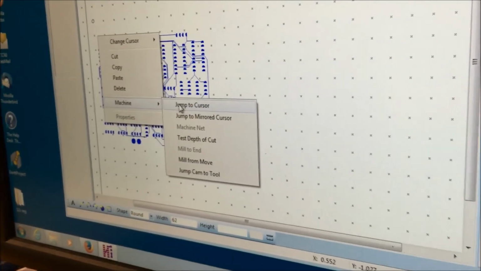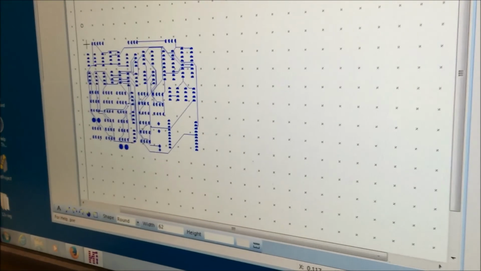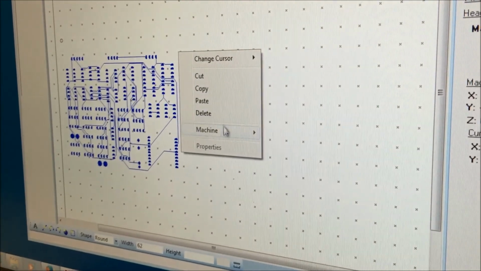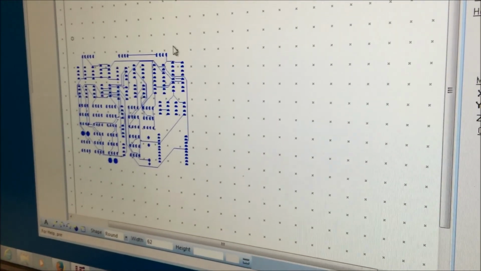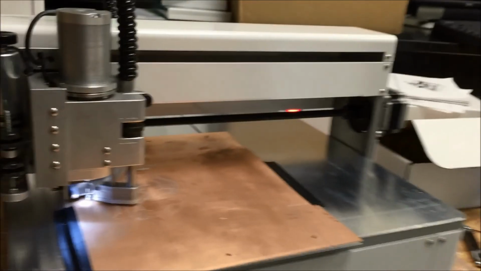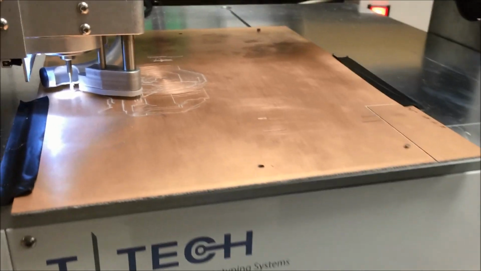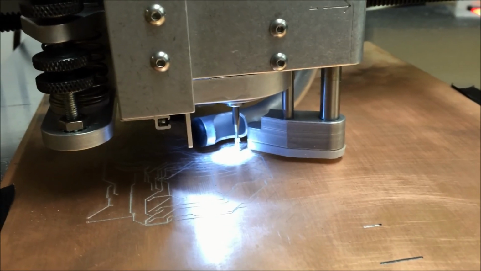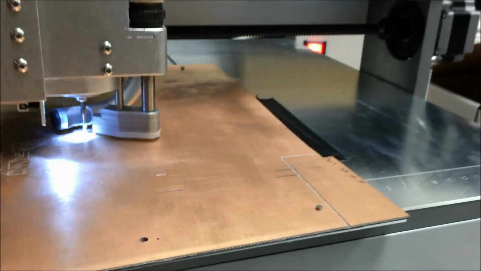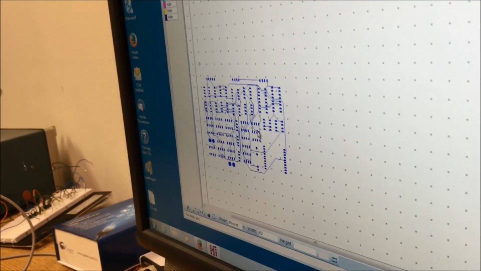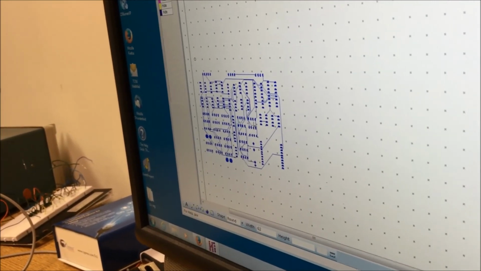I do this just to find out where your actual area would be that the machine's working on the copper. So I do Machine, Jump to Cursor at every corner, just to make sure and get an idea of where the design is actually going to be done. You can see that's a test piece of copper right there, so there are going to be some things overlapping it. But if you were to actually do your own design, obviously, get a nice piece of bare copper. I'm just making sure that the 4 corners are in good copper on the machine. That would be where the design gets cut out.